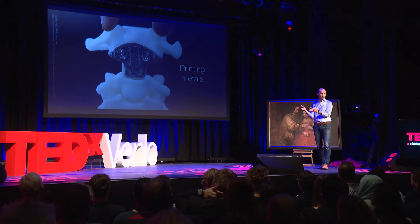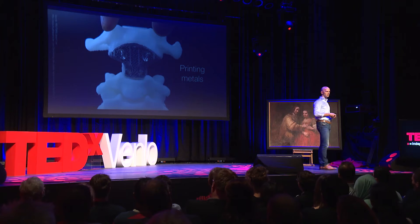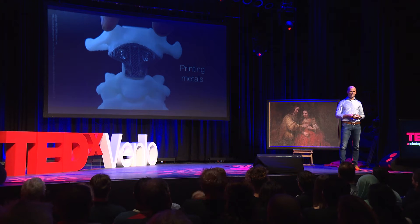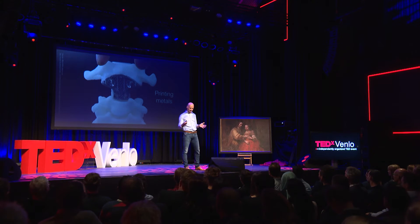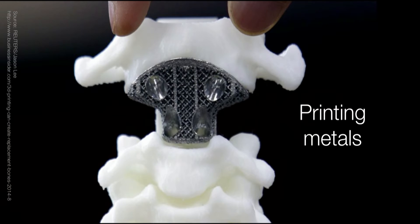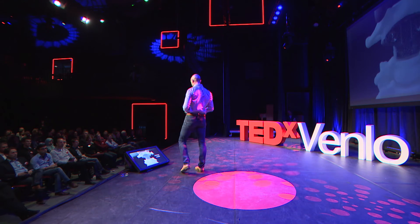What if we take out the ink and put in metal? We could basically print any precision metal part. The example you see here happened this last August, actually in Beijing, China. There was a 12-year-old boy unfortunately diagnosed with a rare form of cancer, and he lost one of the vertebrae in his neck. For the very first time, doctors used 3D scanning technology available in the hospital, designed a unique, customized artificial vertebra, and then 3D printed it using titanium. This metal part was then successfully implanted in the boy's neck, and already days after the procedure, he was up and running.